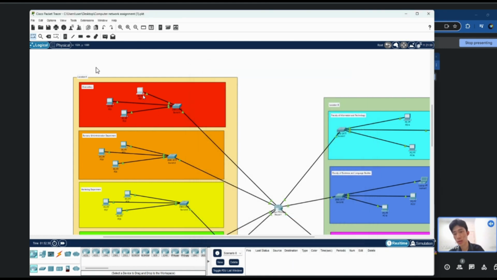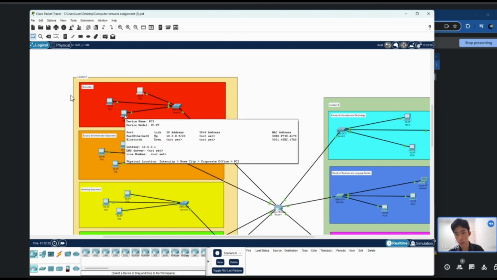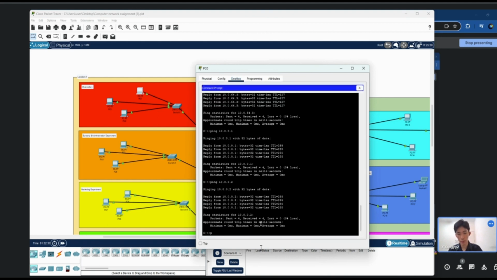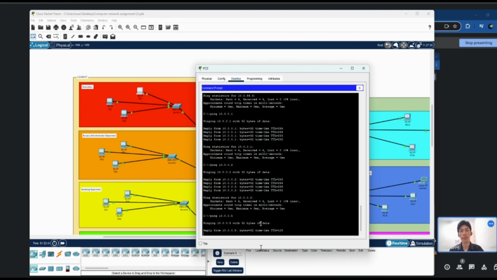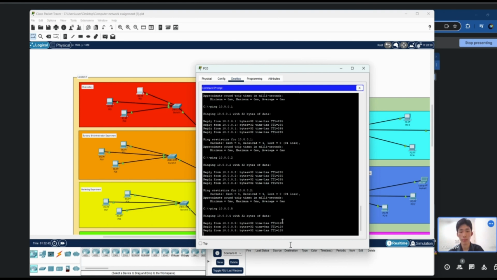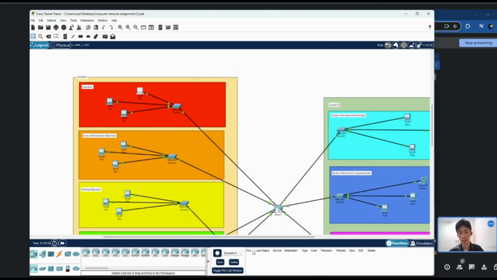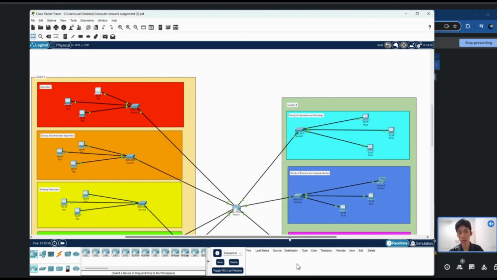Now I will try to ping PC0 to PC2, 10.0.0.5. Alright, as shown right here, it is 0% loss. It's pinged successfully.